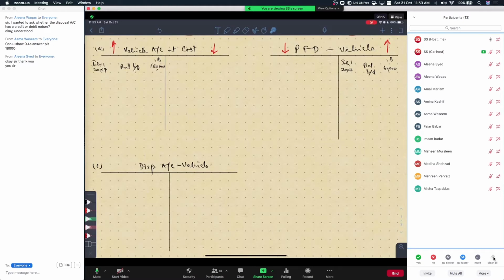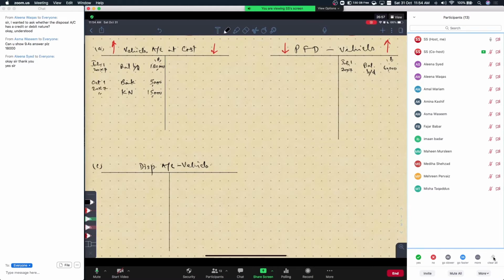So what are the events which happened during the year? Transactions occurred during the year: on 1st of October we bought one new vehicle from Ken Nicholson, and the cost was $20,000, but we only paid one quarter, 25% for that, and the remainder was on credit. So bank 5,000, you can write cash if you want to, and K Nicholson $15,000. The date being October 1st, 20x7 for these two transactions.